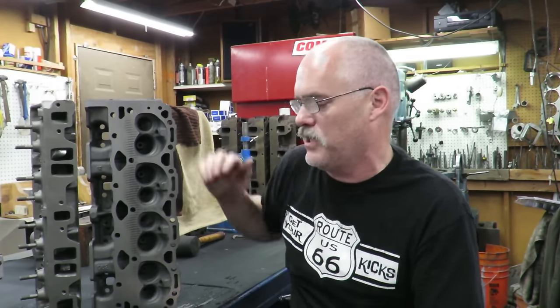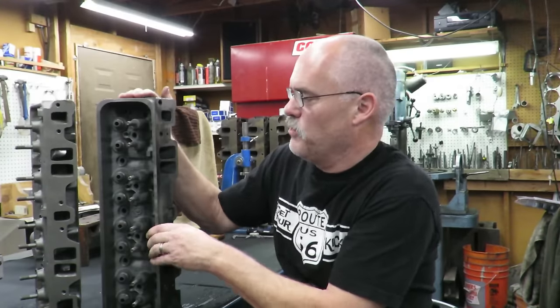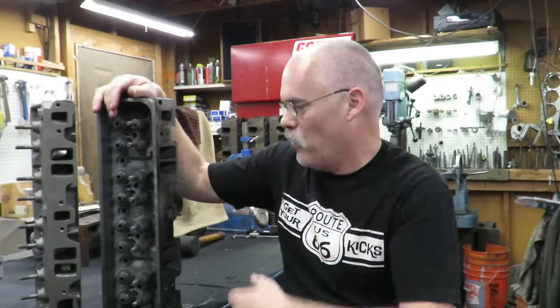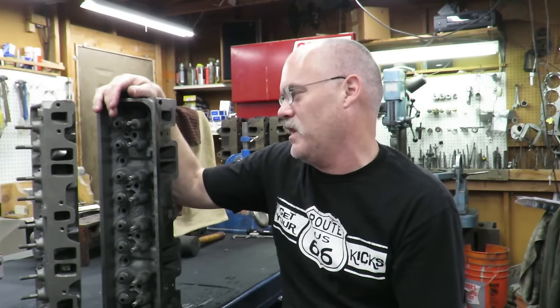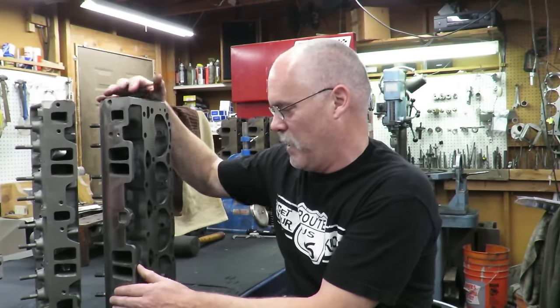They gained 129 horsepower. Now listen guys, you can actually do this on the cheap. You could find a set of these Vortec heads and have a basic valve job done on them for like $125 at your local machine shop. Just have them recut the seats and maybe mill them. And also, you're going to have to have them do the machine work, pull the studs and get the machine work done here. So for probably $450, somewhere in there, if you have the heads, they will do this work for you, maybe $500, depending on what part of the country.